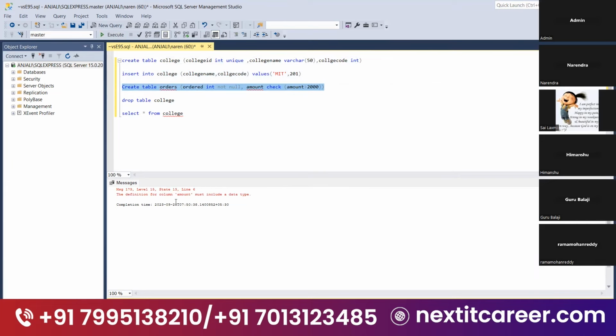The definition for column amount must include the data type. Oh, I didn't include the data type. The object is already there, so I'm going to give it like this. The orders table is created. I want to insert data.